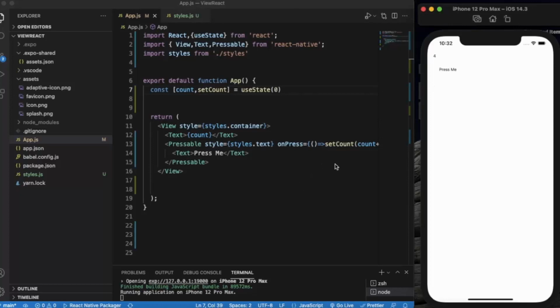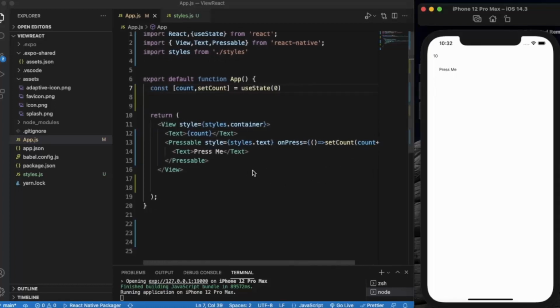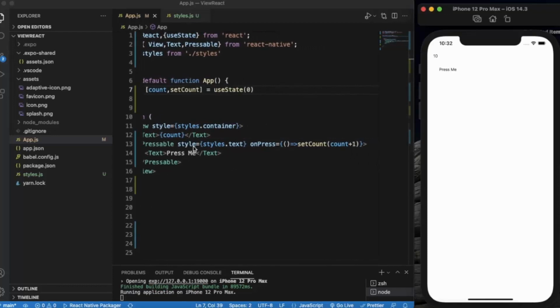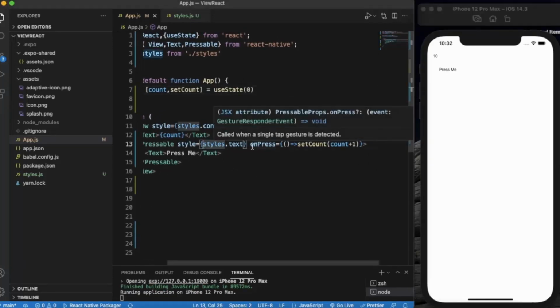Now we want some interaction, because if I press this, the user doesn't know if it gets pressed or not. So let me just provide a condition over here.